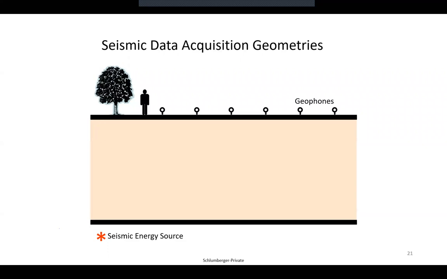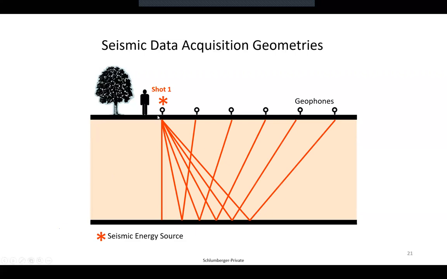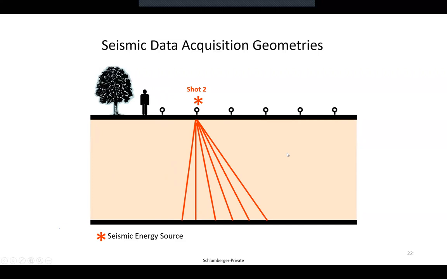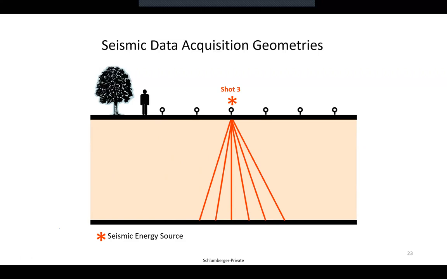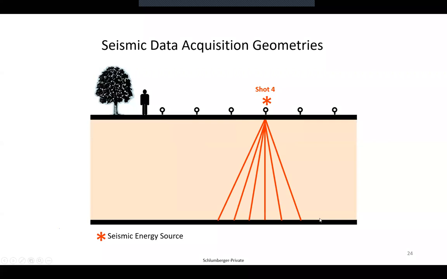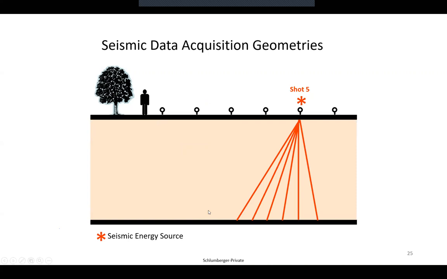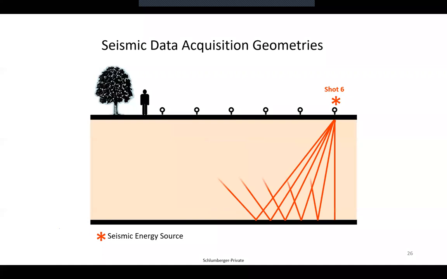And we have geophones. Geophones are receivers that collect the values from the field. When we send those waves down, this is what happens. We have a first shot, and those waves are going down and up again. From the second shot, we do the same thing, et cetera, until we have a very good coverage of all those points in the subsurface. And from it, we can learn. We are measuring the reflections, the two-way time, the time that it goes all the way down and up again. And this is how it looks.